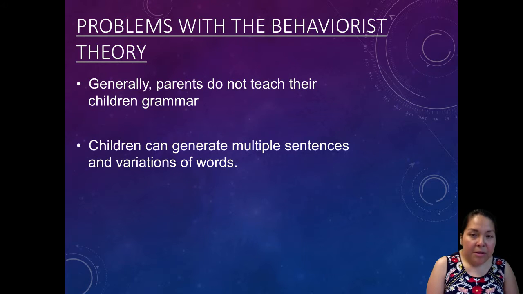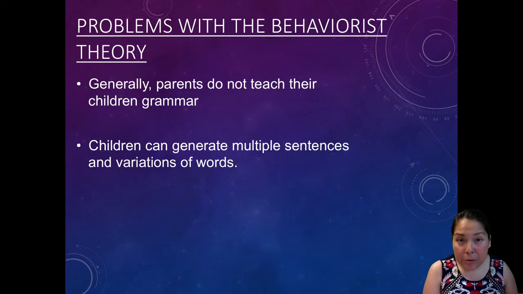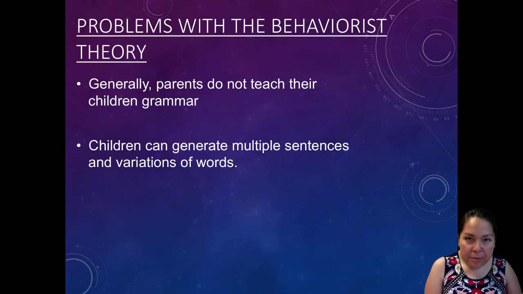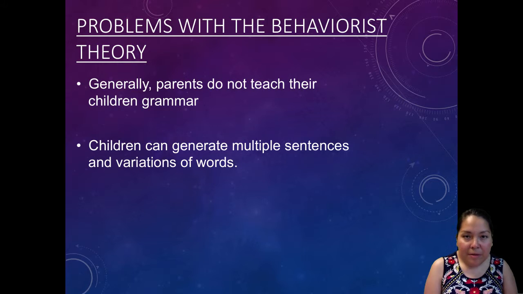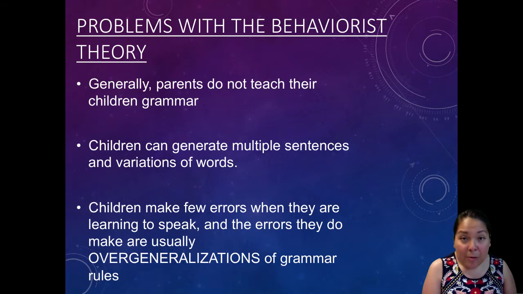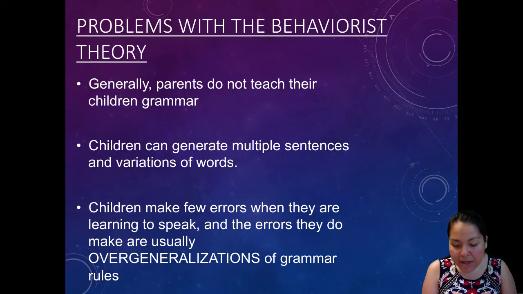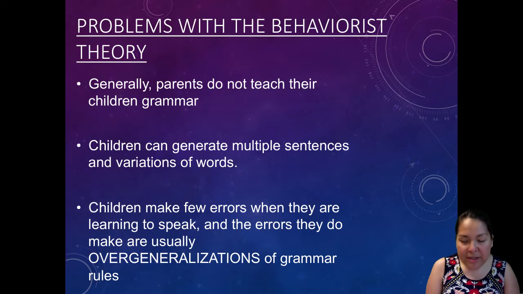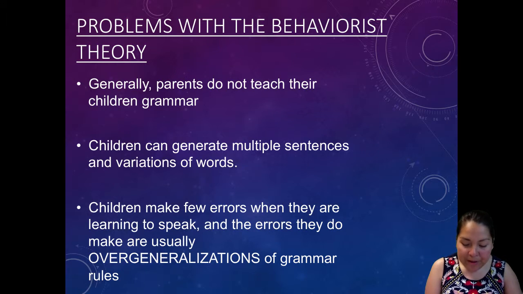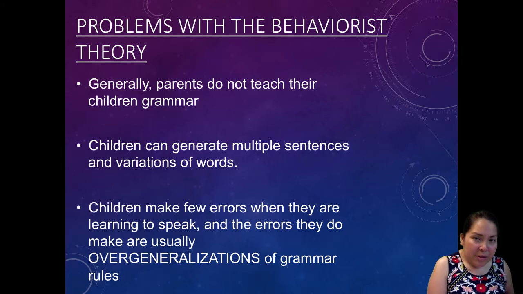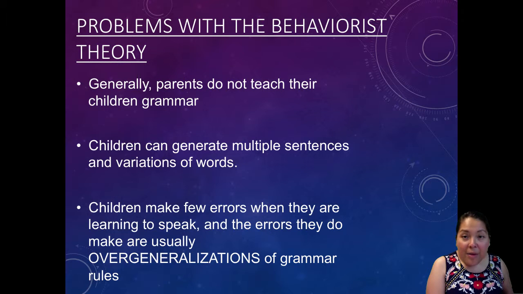This suggests children don't just imitate, but actually learn these rules. It's highly unlikely that each separate surface structure was heard, reinforced, and learned. Children's errors also tend to be overgeneralizations of grammatical rules that we talked about in the first section. Behaviorist explanations would not predict these overgeneralizations if children were learning through trial and error, or if they were just imitating their parents' language behavior.